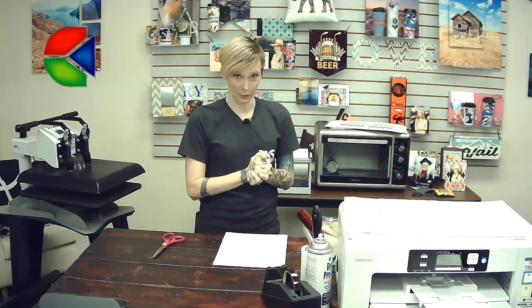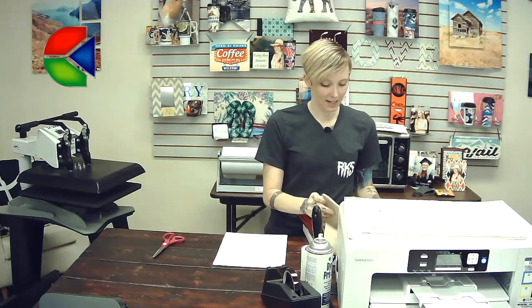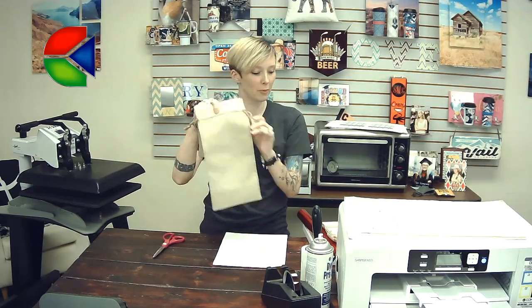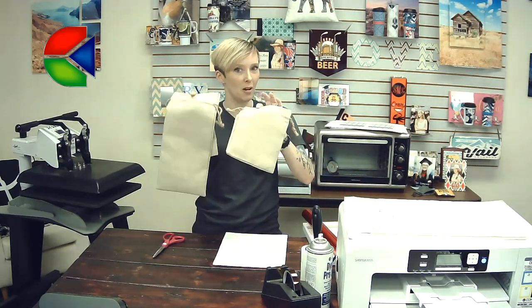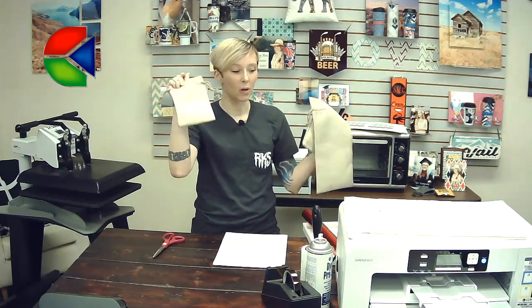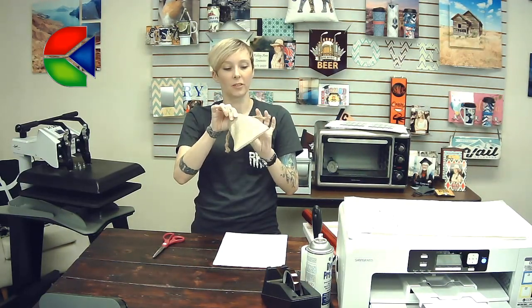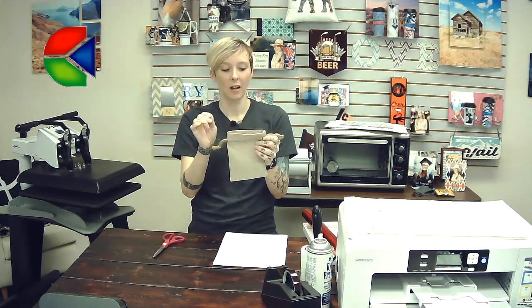And then also, we have these new linen bags that are not really linen, they're kind of like a burlap-esque bag, and we have them in 3 different sizes. They're really cute and super affordable, so we're going to do one of these today. We're going to do the small one. What I like even more about them is that you can do a full bleed image even with this jute string in there. I didn't think it was going to be possible, and then we tried.